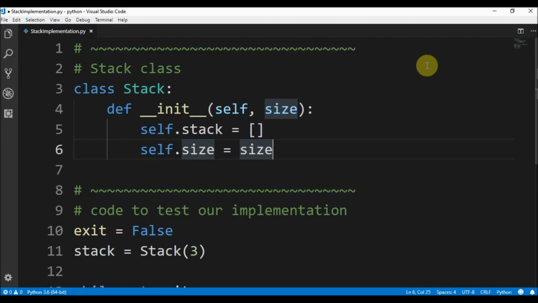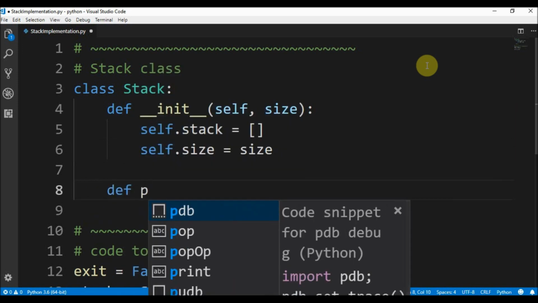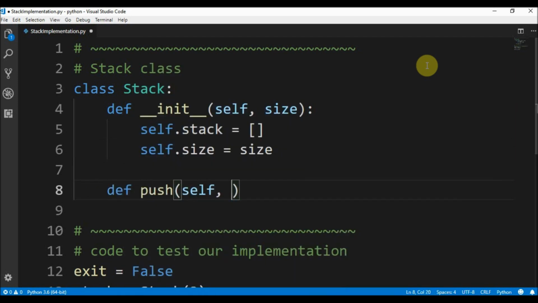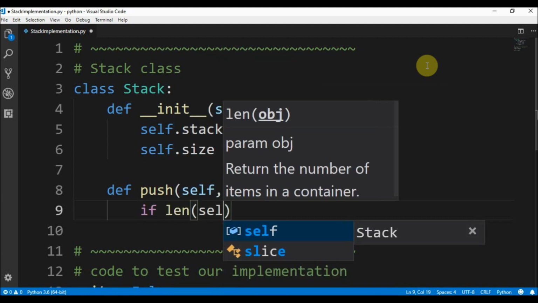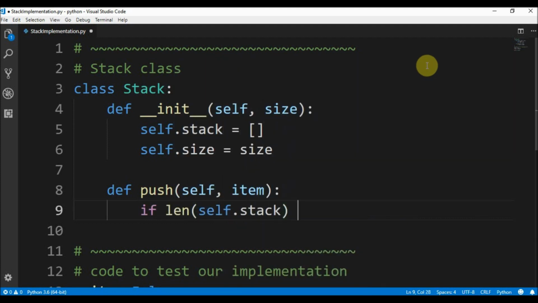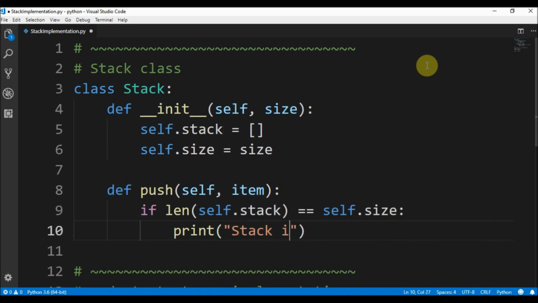Back again to the code, we just have to declare a def push and it will receive self and an item, the item that we want to push into our stack. Then we check if len of self.stack is equal to self.size, we have to say to the user the stack is full, okay? Remember that I talked about the counter, this is the situation.